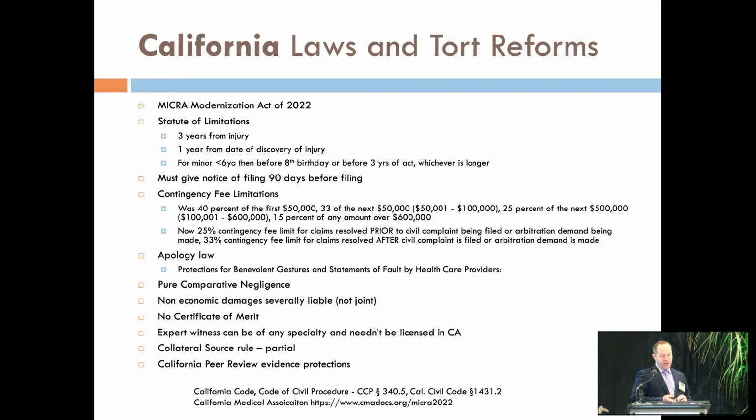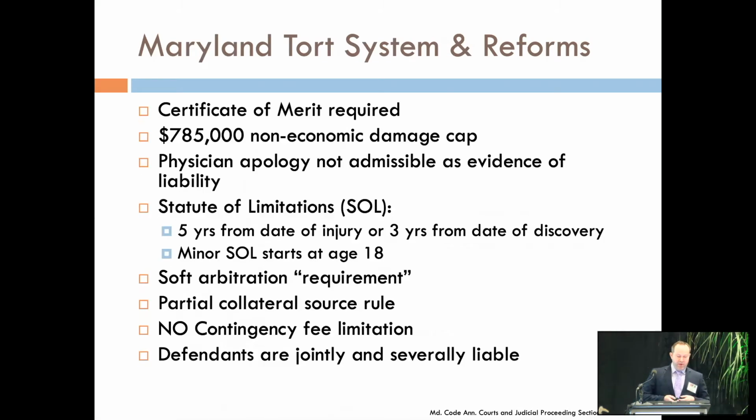Important highlights are that apology laws, as written in this, seem to be much better in California than they were before. It used to be that you were protected if you made sort of a weird half apology that was vague, but now they seem to be, if this works, allowing you to have a sincere apology to the patient with full disclosure of what happened without that being admissible as financial liability.